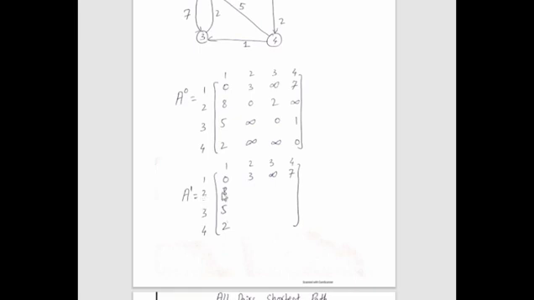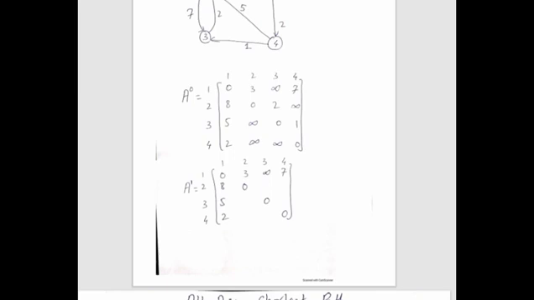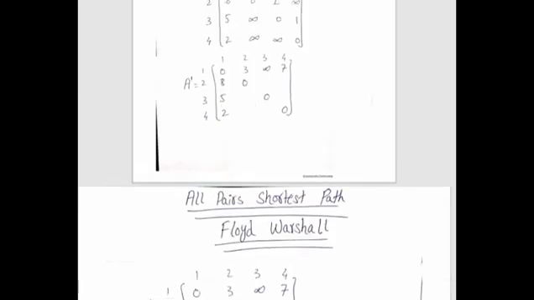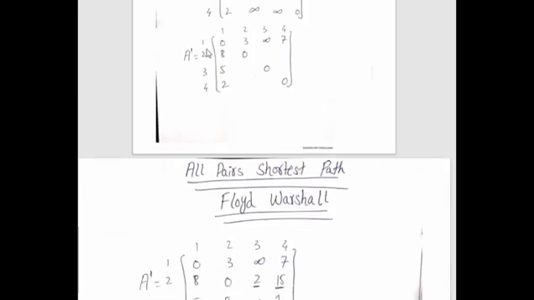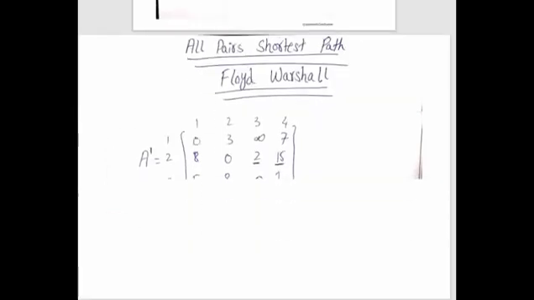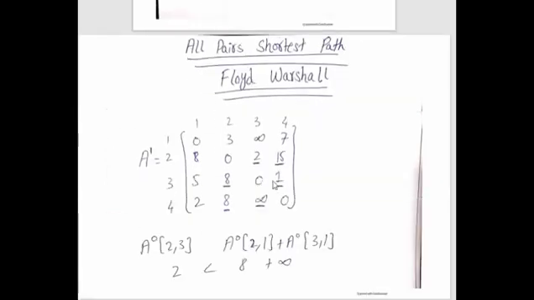That is, the first one is 2 to 2. So what is the formula for that? The formula is that, and we will also take the diagonals as 0, right? So the formula is that you have to take the A naught, whatever is the distance we are going to find.